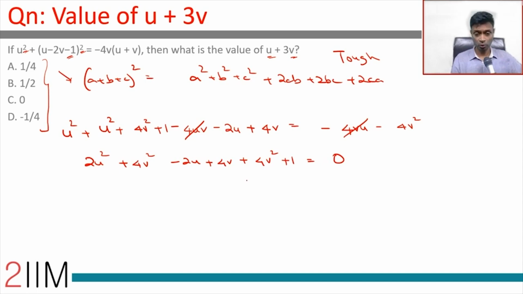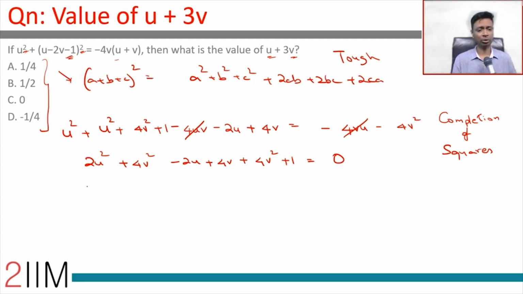And so now the interesting part here: the moment you see this and see the choices, you've got to have a sense of the method. The method here is completion of squares. Straight away, I've got to say I'm going to deal with two quadratics in some form, either a (u plus v) whole square or a (u minus 2, plus v plus 2) whole square. If there's a uv term, you're dealing with (u plus 2v) or (u minus 2v) the whole square, something like that. There are no uv terms. The u's come together, the v's come together, and then we try to simplify. That's important to register. Otherwise, it becomes an impossibly tough question.